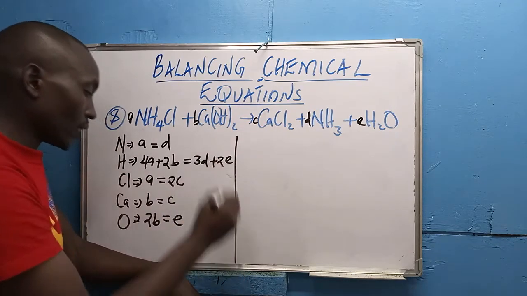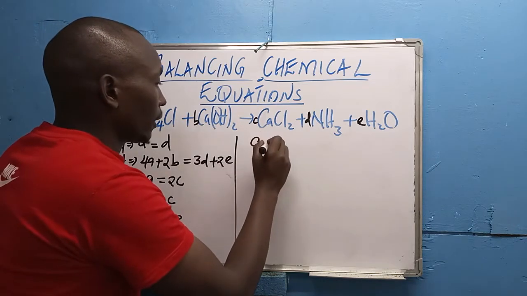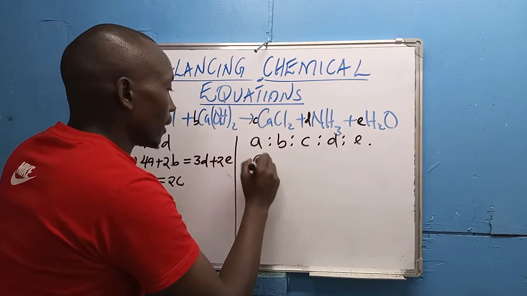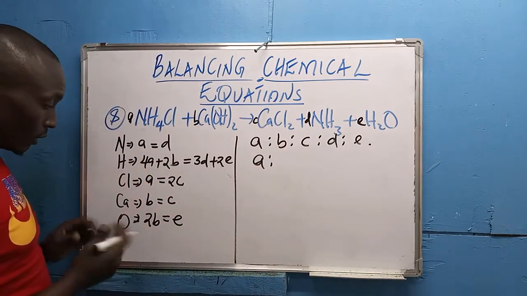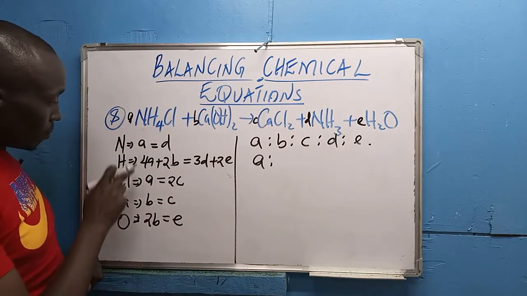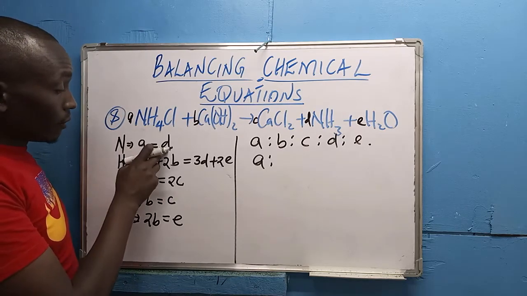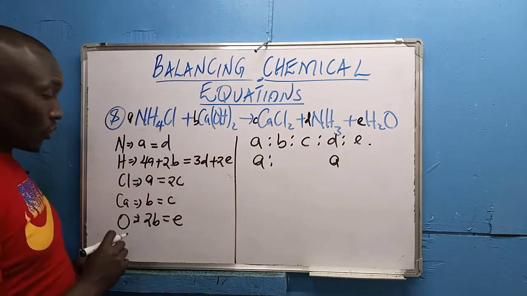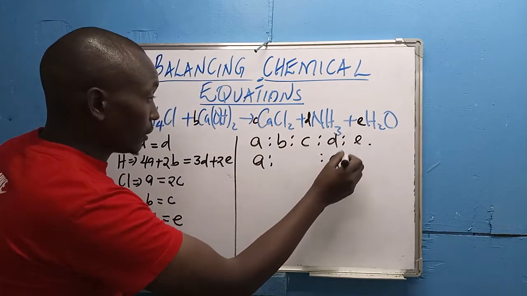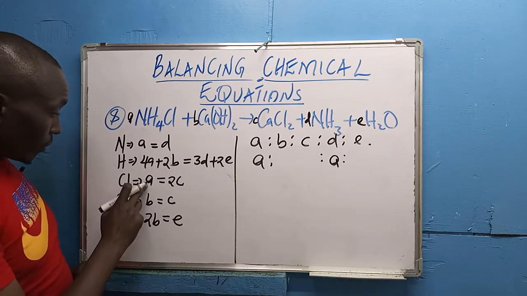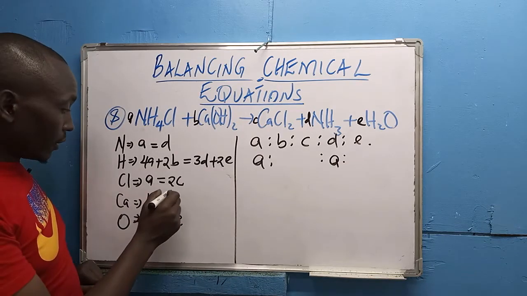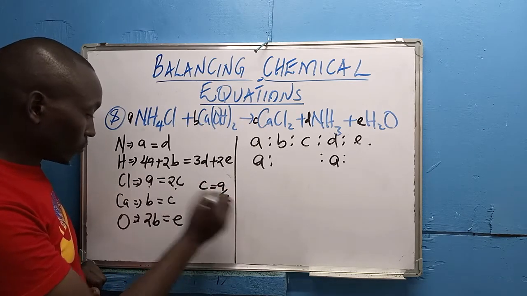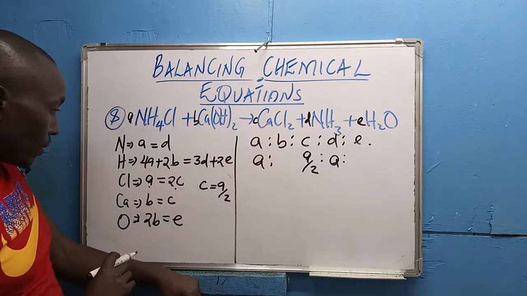Having done the equations, now I'm going to represent the ratio A is to B, is to C, is to D, is to E. Remember, A is just A. Now let's think of the others that I can easily represent. Look at this. A is the same as D. So where there is D, I can also represent it with A. Good. With that, I can go to another one. A is 2C. And that means I can divide by 2, divide by 2. That C is the same as A over 2. I'm done with that.